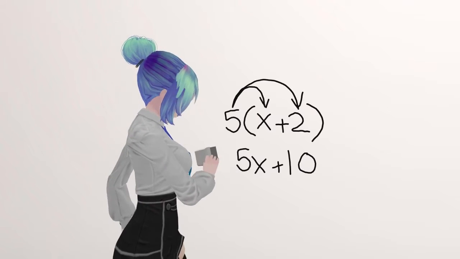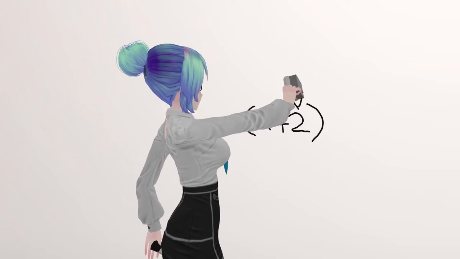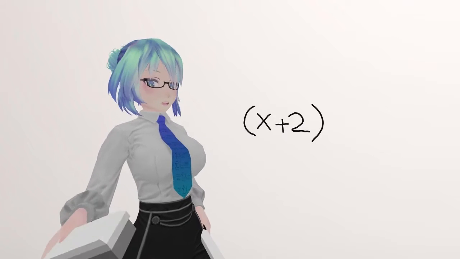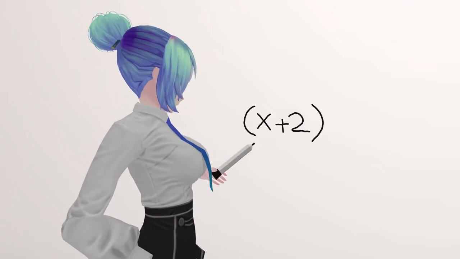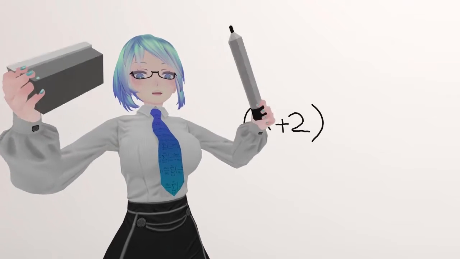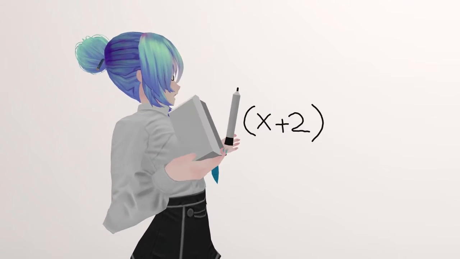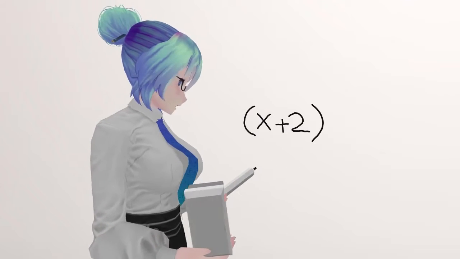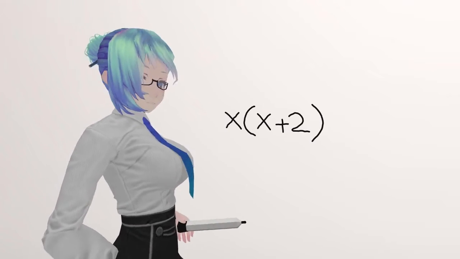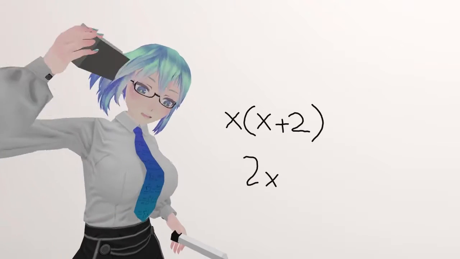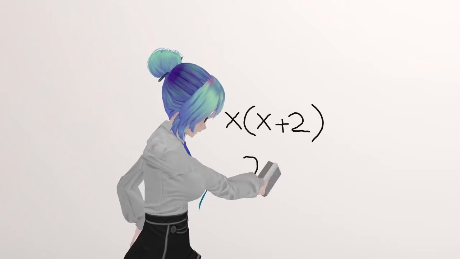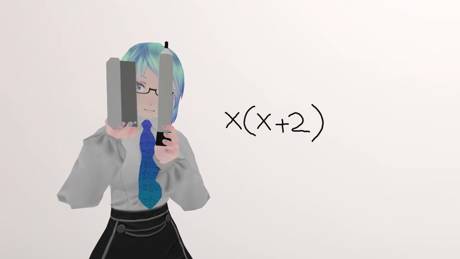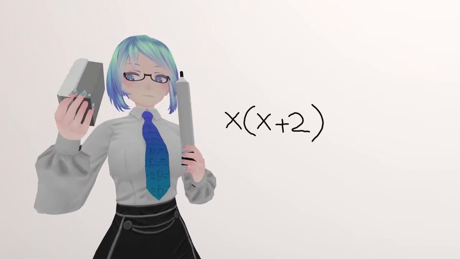Okay? So, what if instead of a 5, we put an x? By the way, for those of you that don't understand why I have parentheses here, it's just a way of grouping things. Because I put the parentheses here, it means the quantity of x plus 2. Whatever this quantity is, that's what it is of. And if you put anything outside here, just like how we had the 2x, and we knew that there's a multiplying, it's 2 times x, it's the same thing up here. Anytime you see two things right next to each other with no plus or minus or anything in between, it means that they're being multiplied.